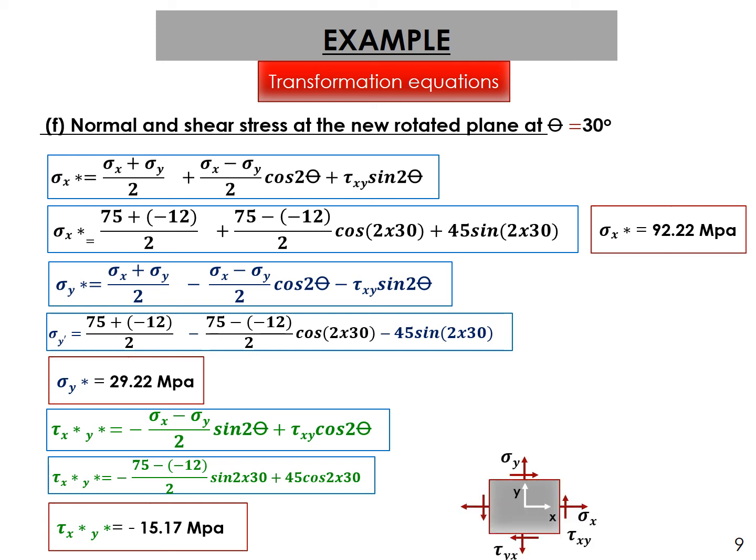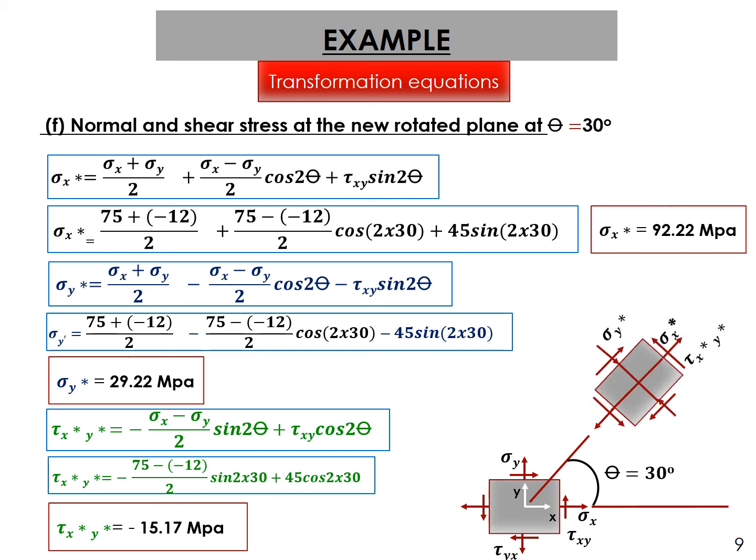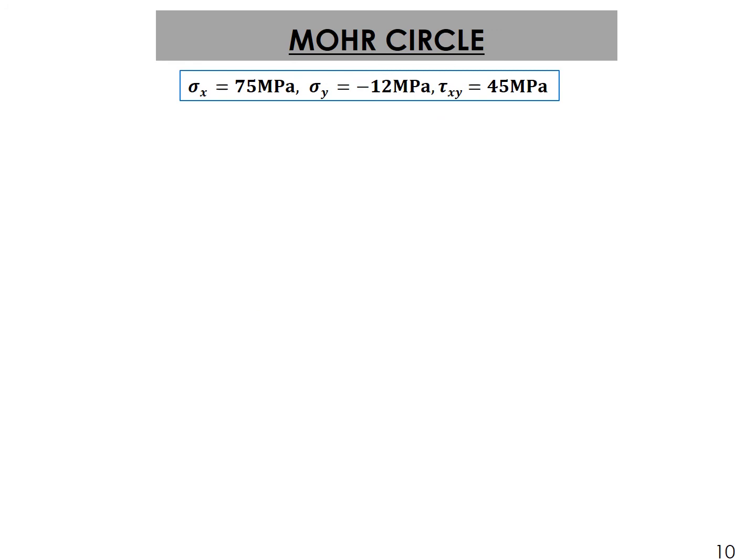Okay, first we'll draw it. Again, I've just skipped. Now again, theta is there. Let's draw the element. So this is the basic position. And now at 30 degrees, rotate your element and show the stresses. Always do that. Now going to Mohr circle. Again, for basic stresses we have with us. Let's draw Mohr circle now.